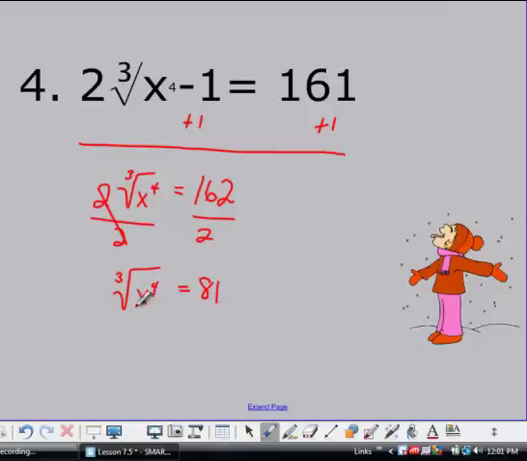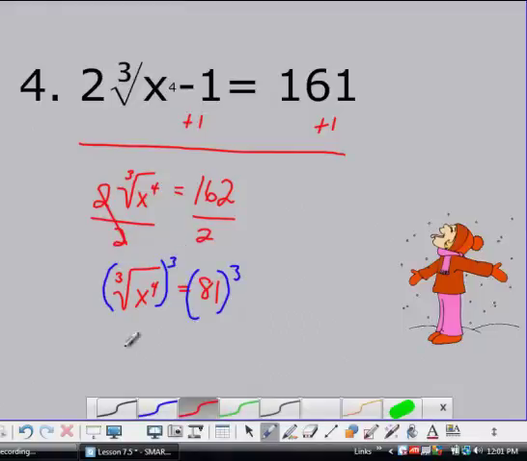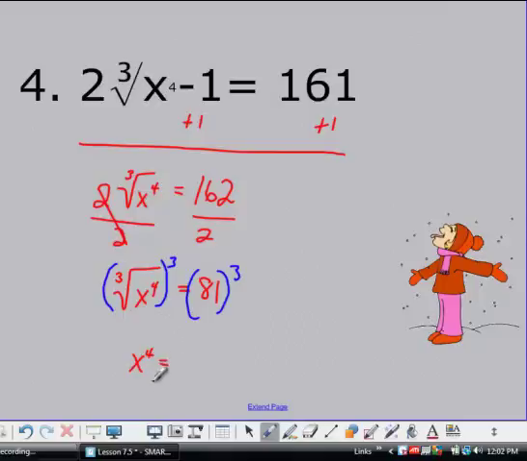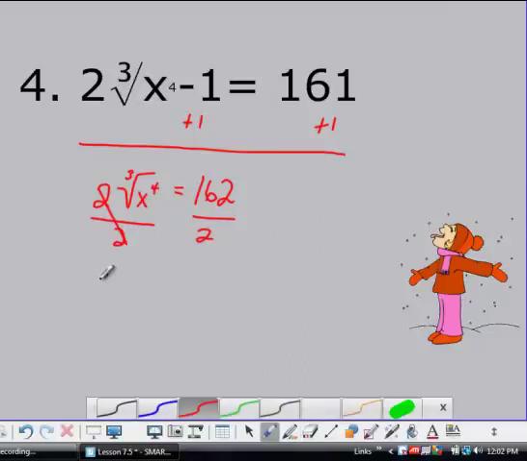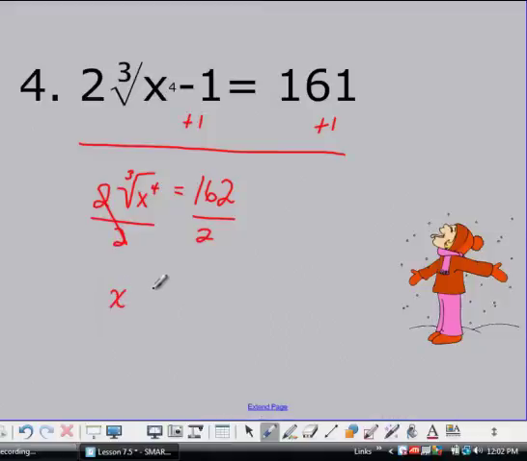Well, you can look at it quite a few different ways. You can undo one layer at a time. So for example, how do you get rid of a cube root? You cube both sides. And that would leave me with x to the 4th equals, well, 81 cubed is a huge number. So I don't want to look at it that way. I want to look at it this way, and this is why fractional exponents are good. Power over root. This is really written as the power in this problem is 4, and the root is 3. So now I undo this by raising it to the 3/4 power, because I just do the reciprocal, and I like this a lot better.